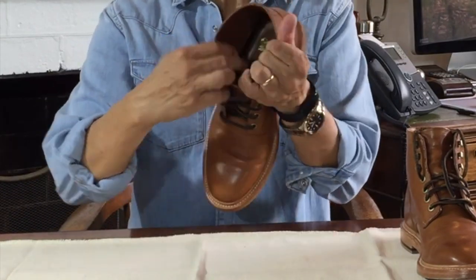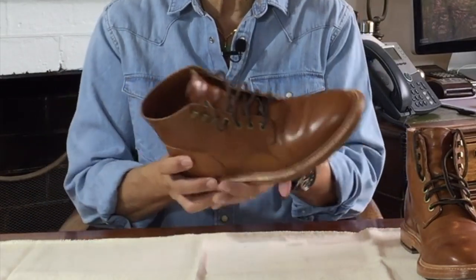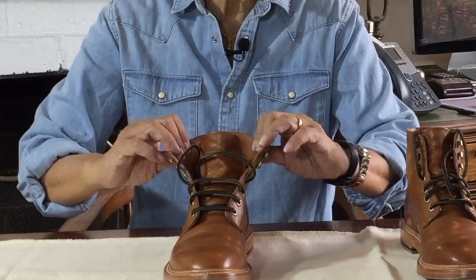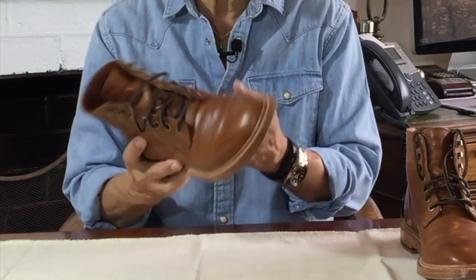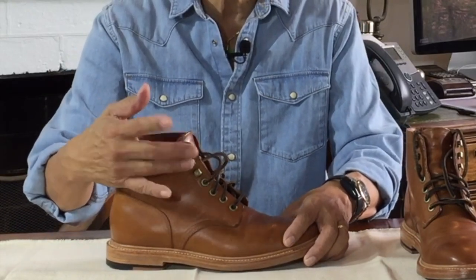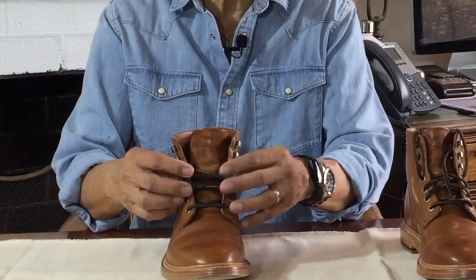It's fully lined, even the tongue, which is semi-gusseted up to the second eyelet. This helps to avoid that slipping tongue syndrome that you get in some ungusseted tongue boots where the tongue slips to one side with wear. The lining is full grain American cow leather and together with the Badalassi leather combines to a thickness of nearly four millimetres — that's pretty thick and when you put the boot on, you know it's sturdy. It has the typical Grant Stone brass hardware of four large eyelets and three speed hooks — in my view, the perfect combination to help you put these on and off. Grant Stone gives you two pairs of laces: a flat cotton pair and leather laces.